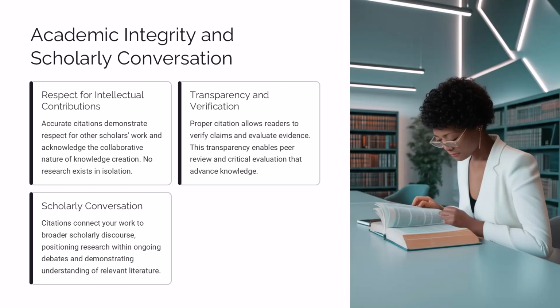When readers can locate and examine your sources, they can assess the strength of your arguments and the validity of your conclusions. Citations connect your work to the broader scholarly conversation in your field, positioning your research within ongoing debates and demonstrating your understanding of relevant literature. This positioning shows readers how your work contributes to existing knowledge and where it fits in the intellectual landscape of your discipline. The citation system also protects you from plagiarism accusations by clearly distinguishing your original contributions from borrowed ideas and information. Proper attribution demonstrates your integrity as a scholar and your commitment to ethical research practices.